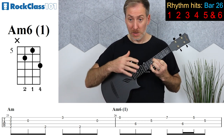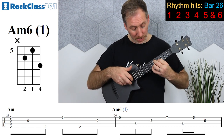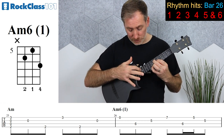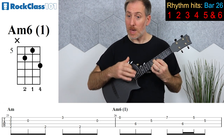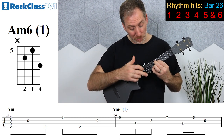That's what we're going for. So what that will be is on beat four, A string seventh with the pinky, pick that single note. Then on beat five to the C string. Then the and after beat five, we want the A string at the fifth. So pinky will come off.